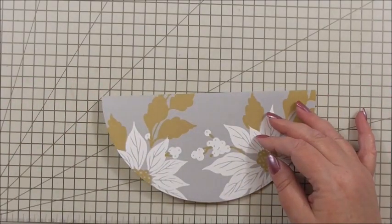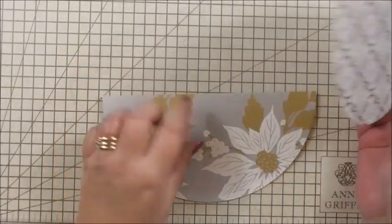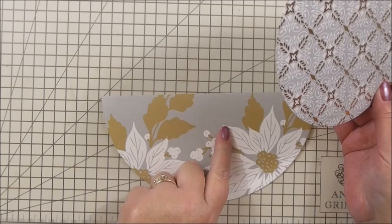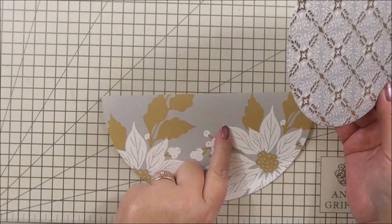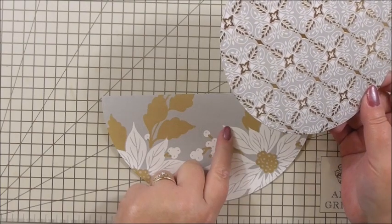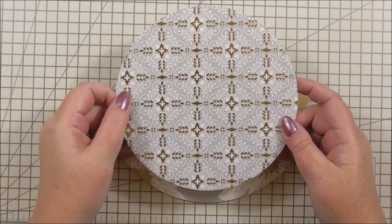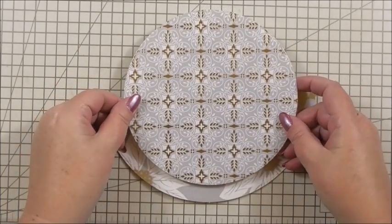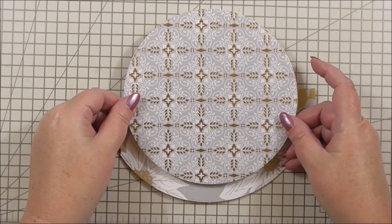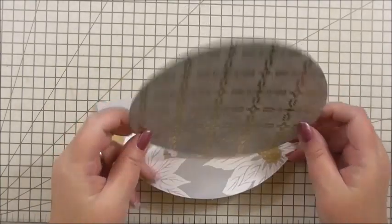Next, you're going to cut a circle, again in Christmas cardstock, that coordinates. And I've got a theme running through mine. I'm going to say silver and gold, but it isn't actually silver when we get to the front of it. You'll see what I mean. So I've die cut a circle that's about 1 inch smaller for the circumference. So it would actually be sized roughly 2 inches smaller because it's 1 inch at either side.